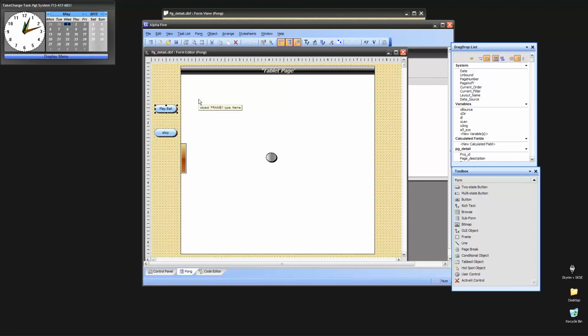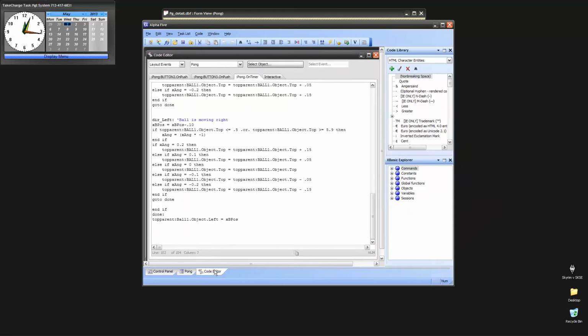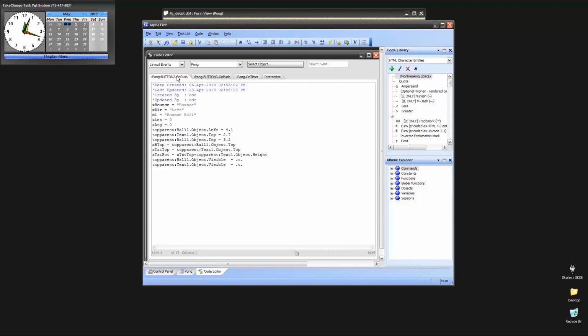Okay, first we have to set our variables when we click play ball. So let's look at that. We set X bounce to bounce. We set our direction to left because that's where we want to start. We're heading left so that the ball will strike the paddle for the first time. And then we set DL, which is the variable we use in our on-timer event to tell the game to run.